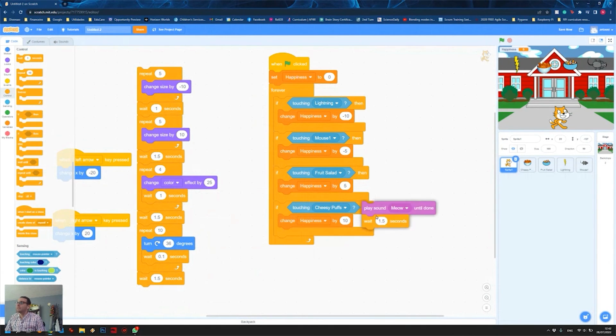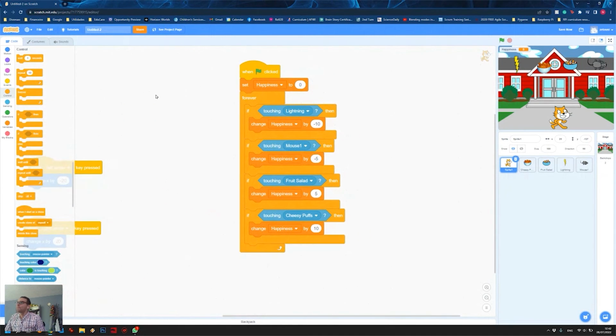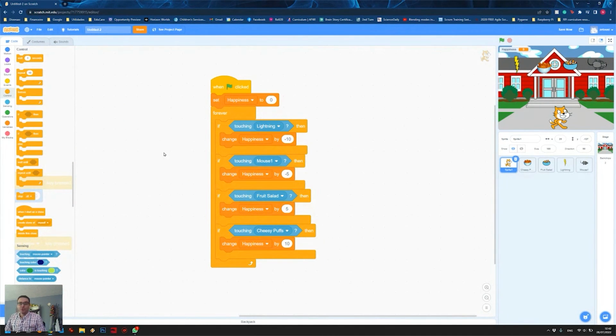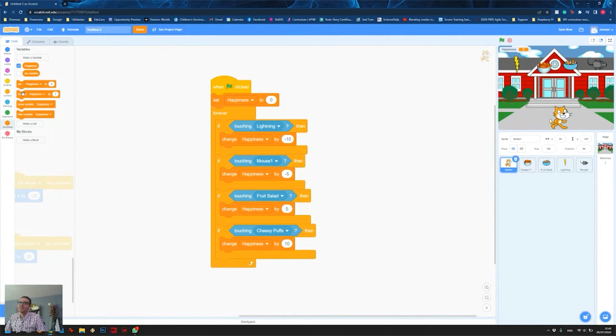So in your code, friend Timothy, all you got to do is you need to have the variable change happiness. And then on lightning and mouse, you need to have negative numbers.